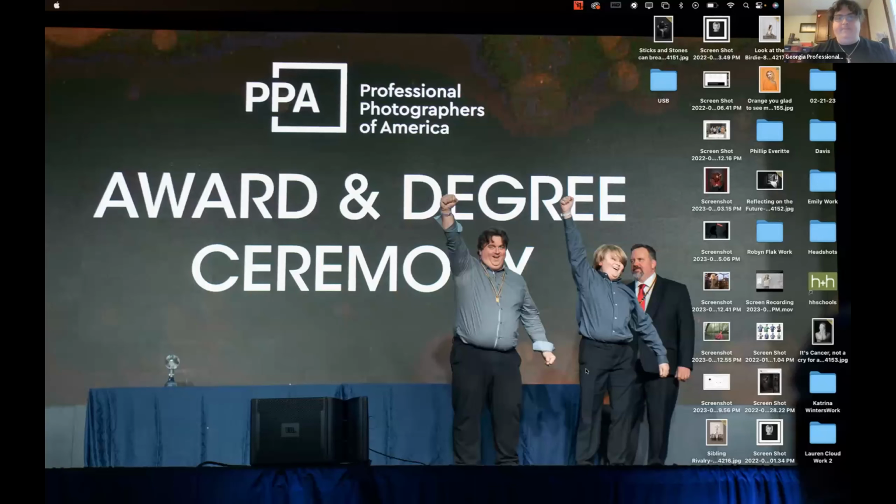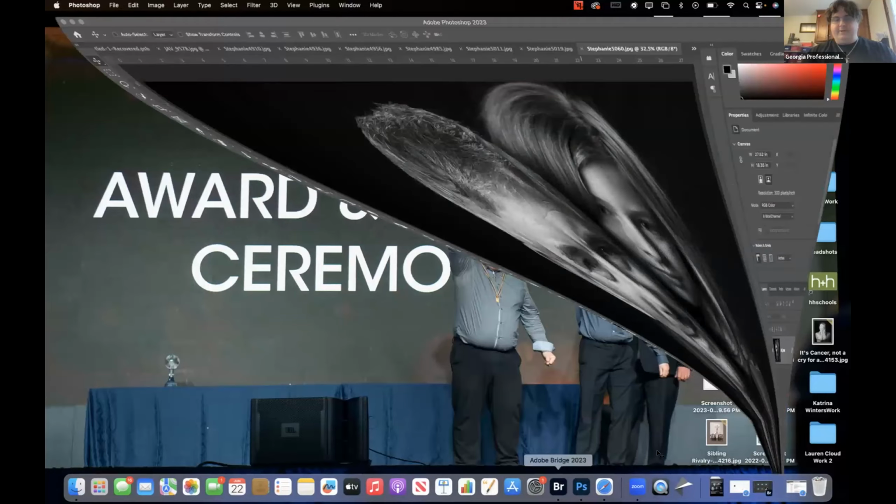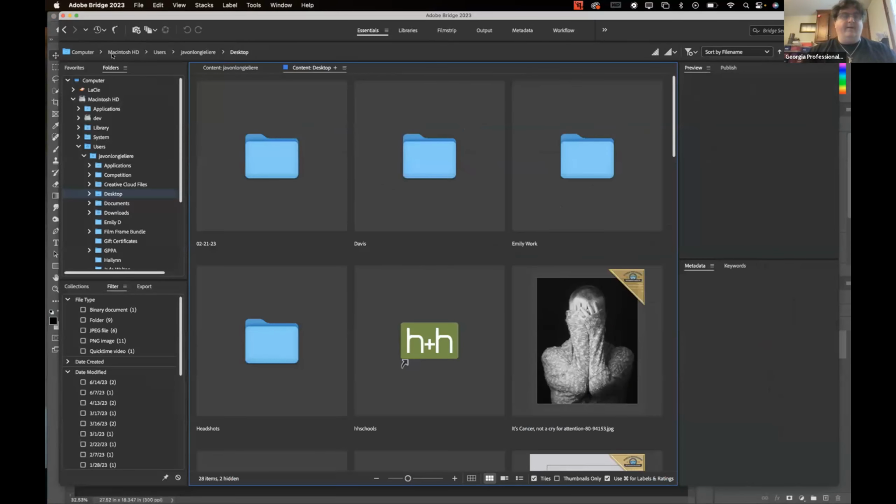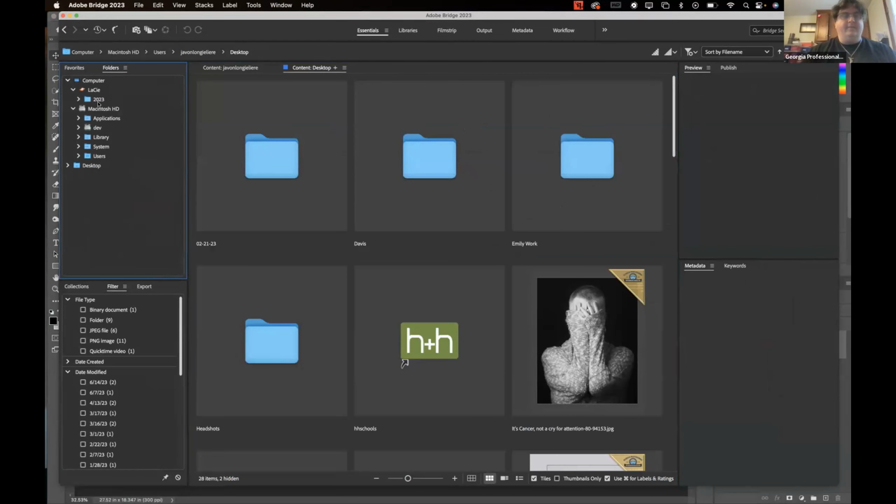All right, share my screen. And I have no idea what is going to be in my, can everybody see my screen? I see it. Awesome. Okay, good. All right, so I've got Photoshop already up and running. So I have images in my folders already, that stuff that I've used.